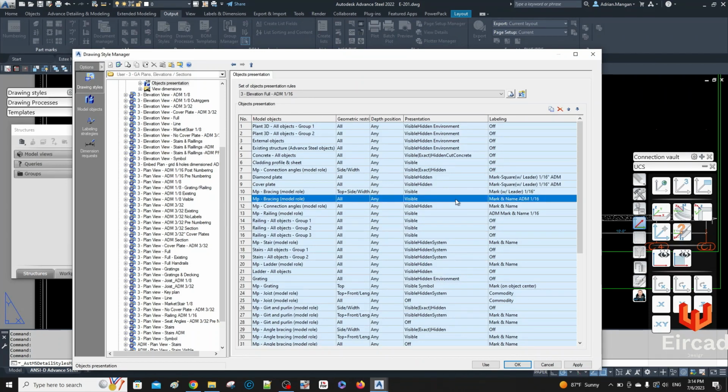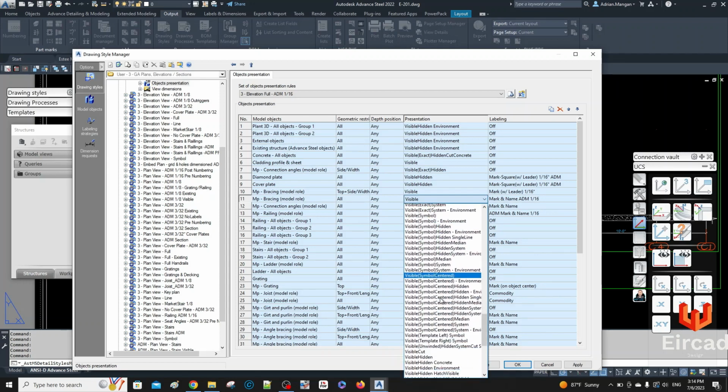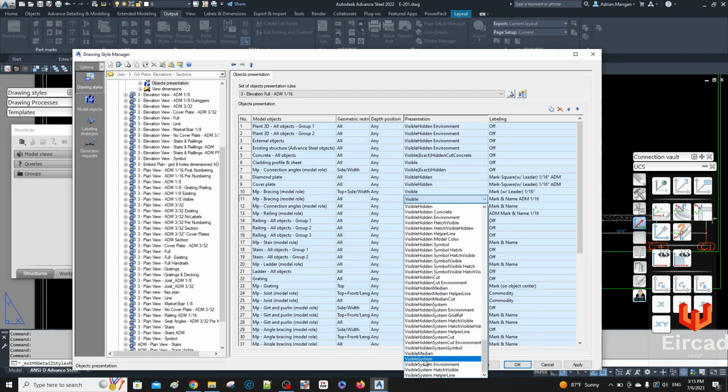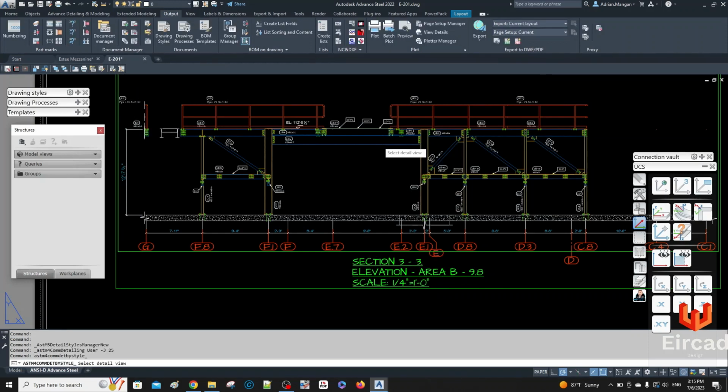So this one is the one for all the other bracings. So we just want to do visible system. Sorry, I'm losing it. Visible hidden, sorry, it's even further down. Visible system, apply, use, and let's see what we have then.